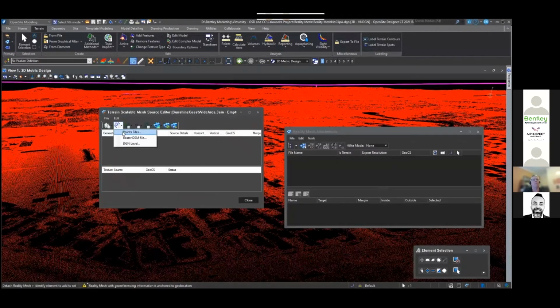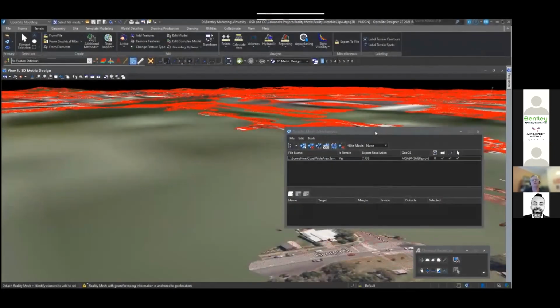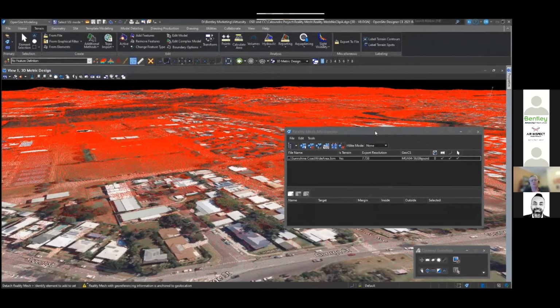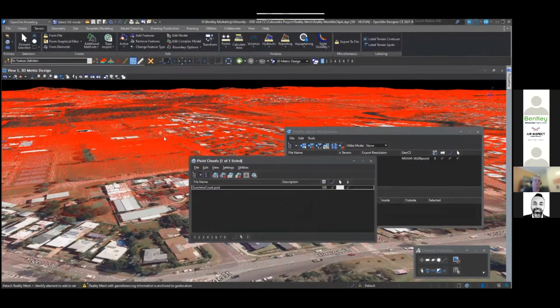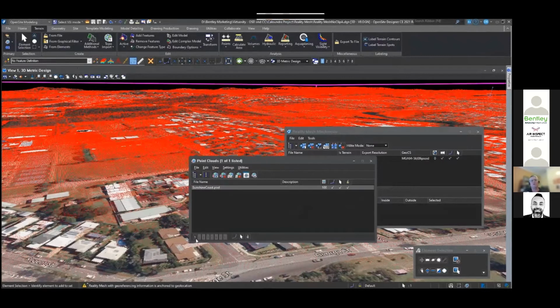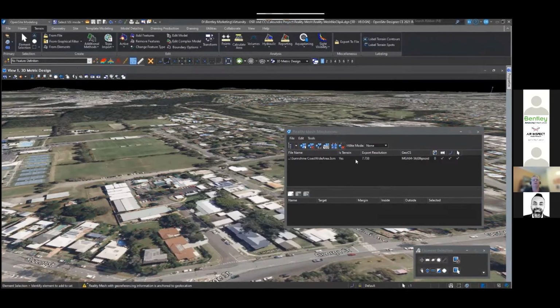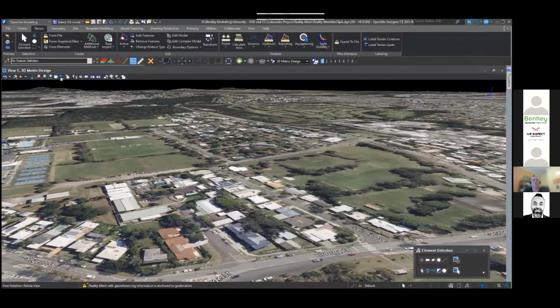So I'm going to call in that point file, that pod file, and I'm also going to call in the Bing maps because I want the Bing maps to drape onto this multi-resolution mesh, or this scalable 2.5D mesh. Now this does take some time. It probably took about 20 to 30 minutes to produce, but it produces this multi-resolution mesh, which provides me far better context for other items I may want to do with my project, i.e. visualization purposes. So I'm just going to turn off that point cloud file. And as you can see, we've got this multi-resolution mesh with the Bing maps draped in.